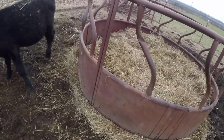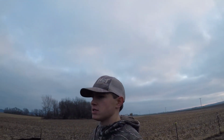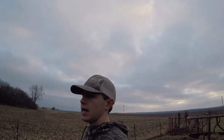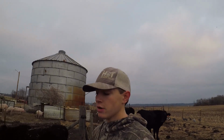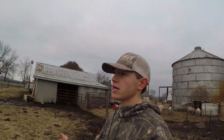Not much hay left in here for them. This is the first bale that we've given them for the year. We just got them off the pasture today. It is the 4th of December. I think we put that bale out mid-November maybe, and we were able to leave them out on grass for that long. So I think that's the longest we've gone, like through the summer, feeding them late into the winter on the pasture. So we just had a lot of grass that was left out there.